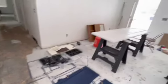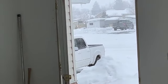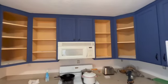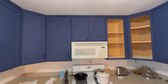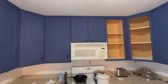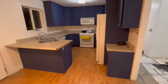Now, when you spray paint inside a house, make sure you ventilate. And so I had the doors open. It wasn't warm, but I needed to get some air in here. And there was the snow that I was enjoying every weekend I've been down here pretty much. But there's the first 2 smaller doors I put up above the microwave, and it looks pretty nice. Then I did the 2 on the left. And then the last I had was just the 2 on the right, and got those finished.